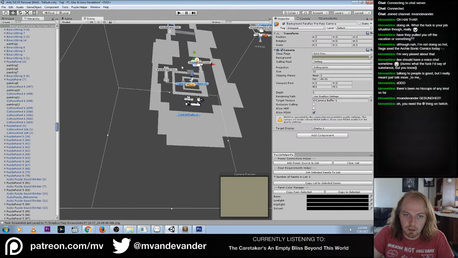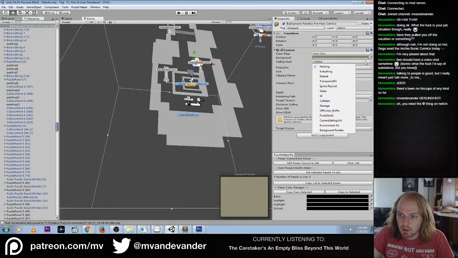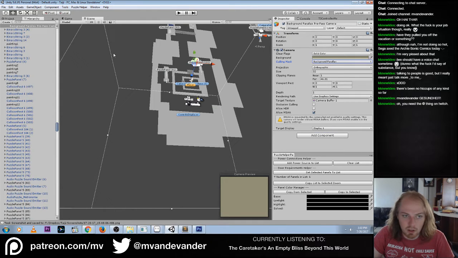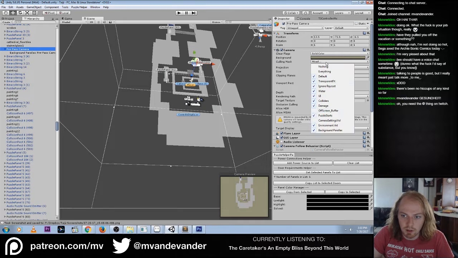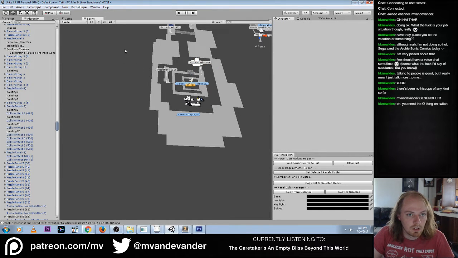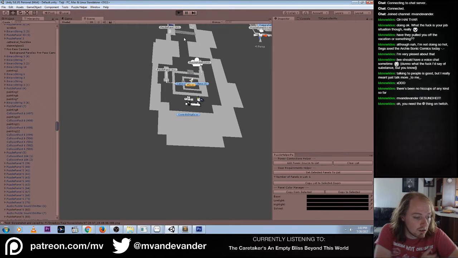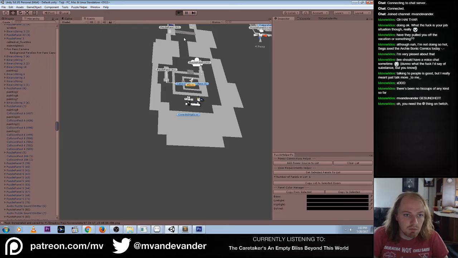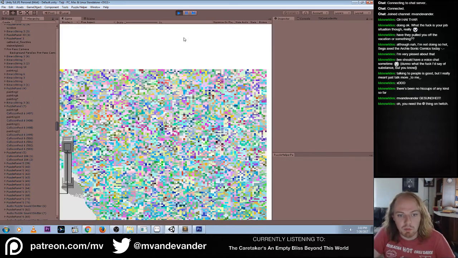Then this camera will just render the background parallax, and this camera will not render the background parallax. And that probably works.